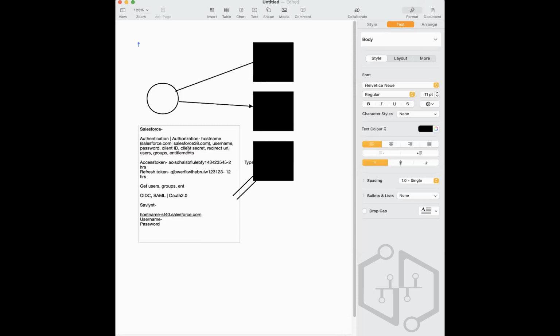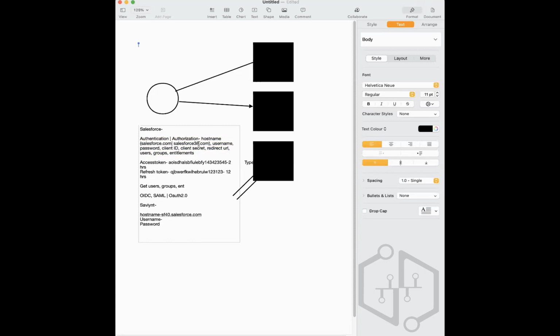The reason I'm discussing this is you should understand how a connector is working at the back end, right? Everyone, including the Saviynt documentation, will tell you what a connector is and what details to provide to connect to the target. But why do we need those things? That is what we should understand, right? Okay.